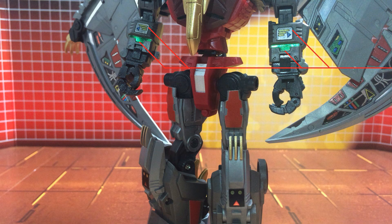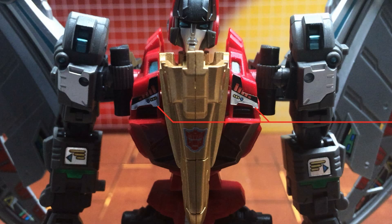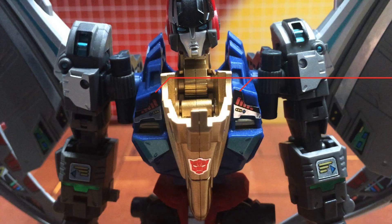G1 inspired chrome detailing on the upper forearm, and much like the original toy, the bot symbol from the forehead becomes the chest symbol in robot mode. Finally, we've added upper chest detail that again is G1 inspired. However, we've also done it in such a way that it suits the figure both in the red configuration or the blue one, depending of course on your preference of color for the robot flying dinosaur.